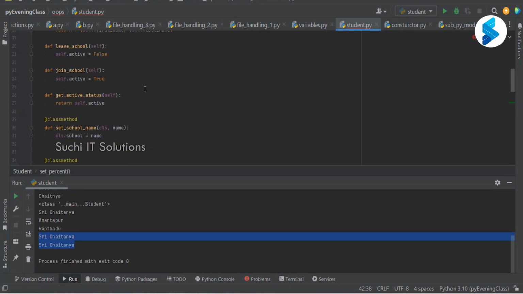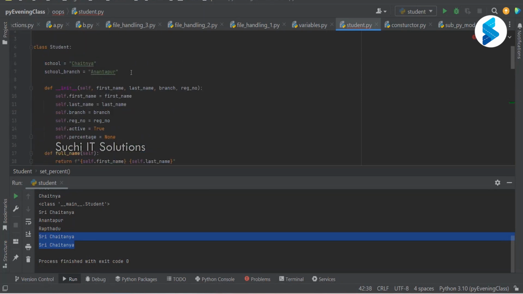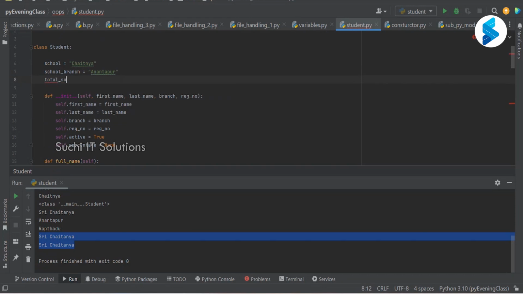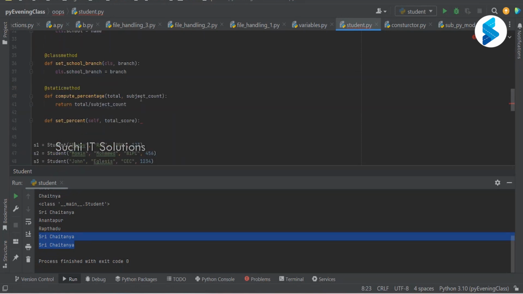Subjects, let us say, is always going to be 6. I'm making it a class variable because this should not change. All it needs is the total score.